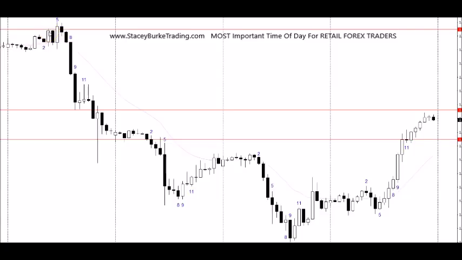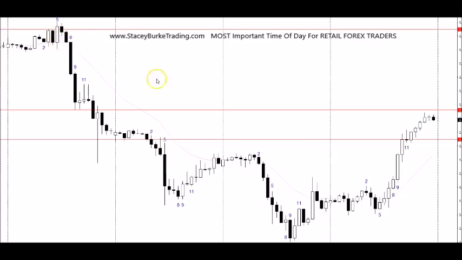Just to reiterate, there are three things that the markets will do. The markets will either break out, fill more orders, and continue. They will break out, pull back, and reverse, which we call a false break. Or they will break out and go into a range-bound market.